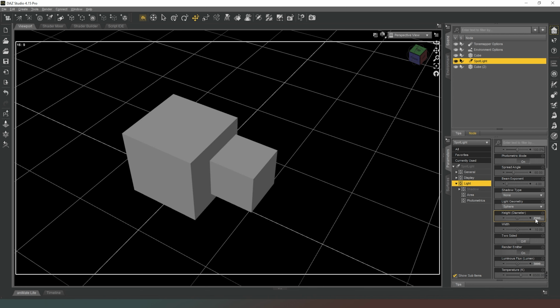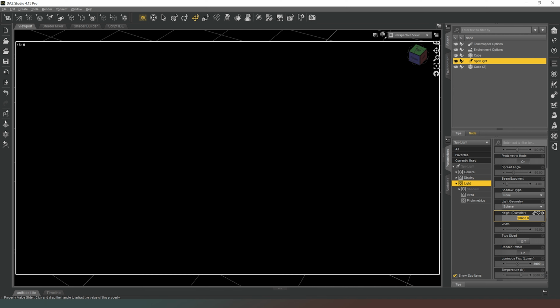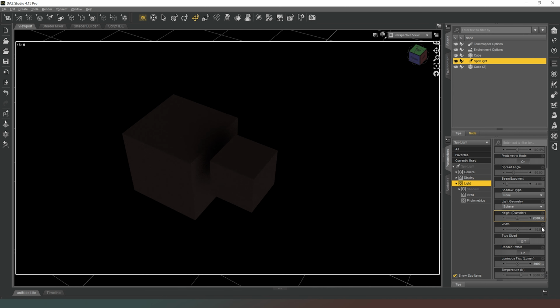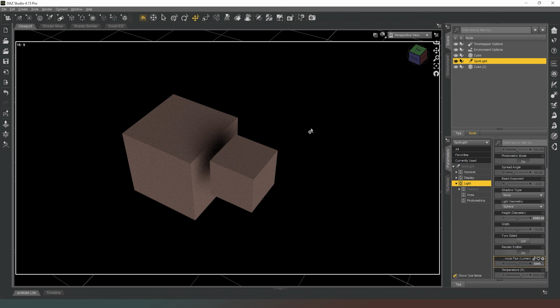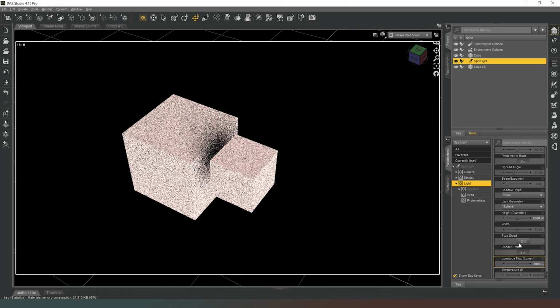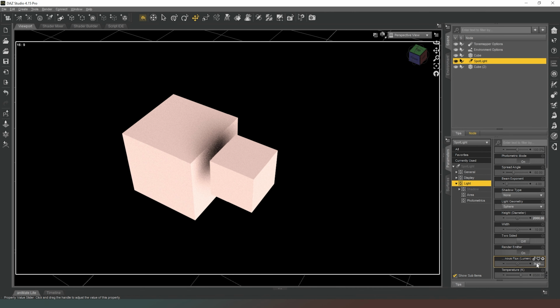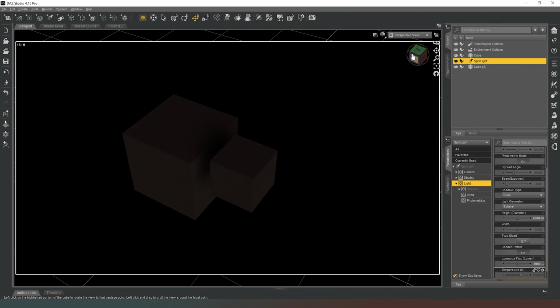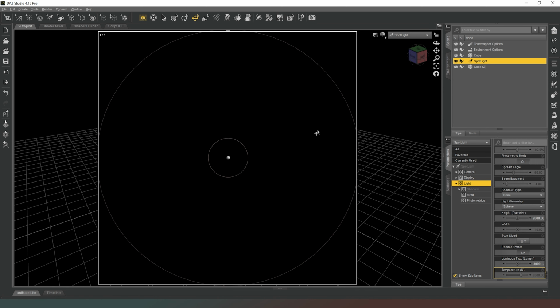Let's bring our diameter back down. That's 20,000. That's 200 meters. So let's try dropping that back down. There you go. So now it's 20 meters. That's a 20-meter wide light source, which is freaking massive. So we're going to have to tweak our light source a little bit. This is fine. It's an okay way of doing this, but as I said, I wouldn't recommend using this overly, but it illustrates the point that we've got nice soft shadows now.